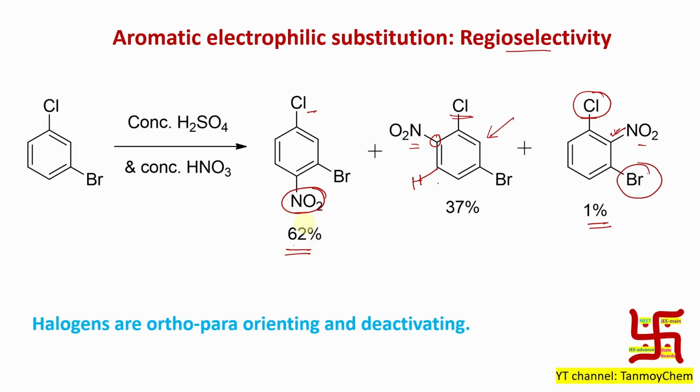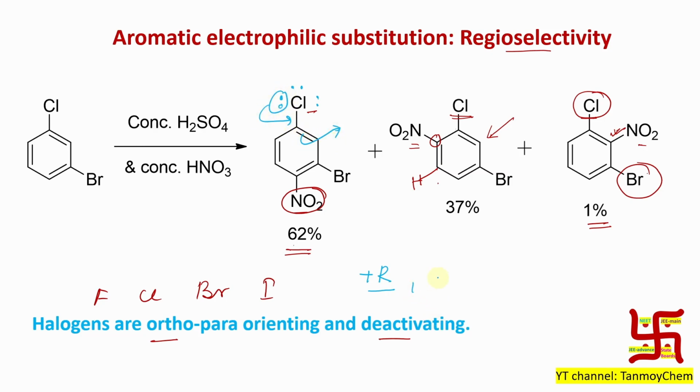In this context, remember one statement: halogen atoms are ortho-para orienting and deactivating. So if I say fluorine, chlorine, bromine, iodine, any one of them, if attached to the benzene nucleus, will result in ortho and para selectivity. But in which case will the electron density donation inside the benzene ring be higher? Actually that will be decided by the overlap of the orbitals. Not only that, here two effects work. One is the plus R effect by the halogen, I mean the lone pair donation inside the benzene ring.